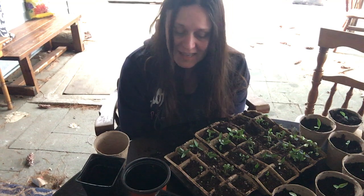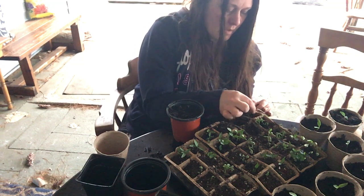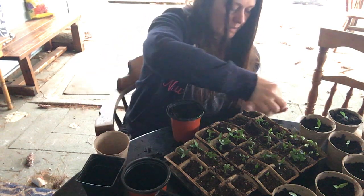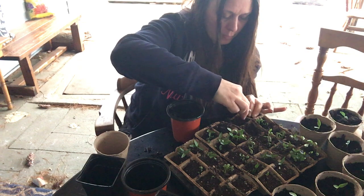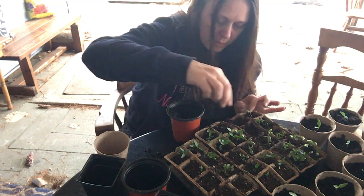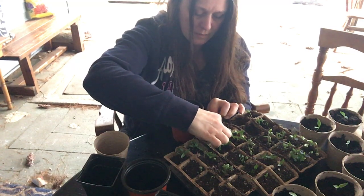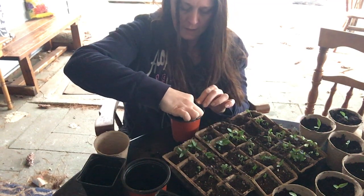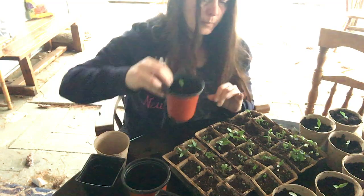I don't have a fancy greenhouse like you do, but we've only been in this house, it'll be 4 years this coming August, and we actually moved in early. That one doesn't look great. I'm gonna leave that in the cell. So we actually moved in here early, and we lived here before our closing. So August 15th, we moved in, but our closing wasn't until September 5th. So we've lived here 4 years coming up on August 15th, but we didn't own the house until September 5th, which is my brother's birthday.